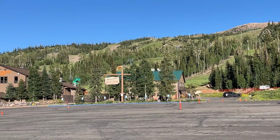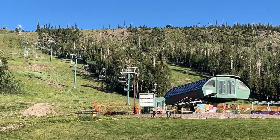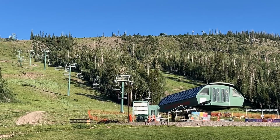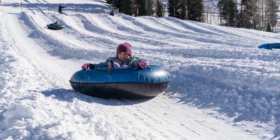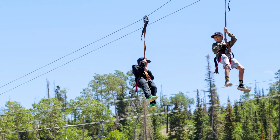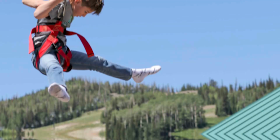So super high. They get a lot of snow up here, but it also means during the summer it's nice and cool. And you see mountain biking going on. They use the resort area by having the ski lift open so you can see the beautiful view. They have a disc golf course and hiking, of course, a tube that you can take down the mountain, a tube slide thing. What else? Zip lines, a bungee cord jumping thing.